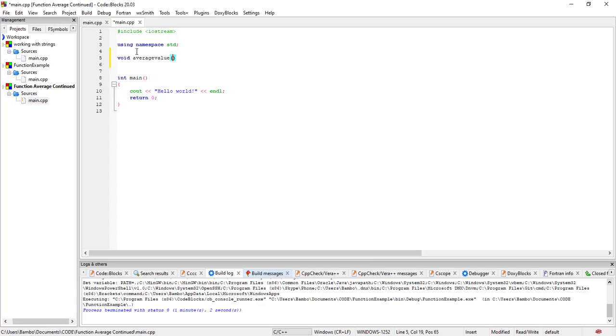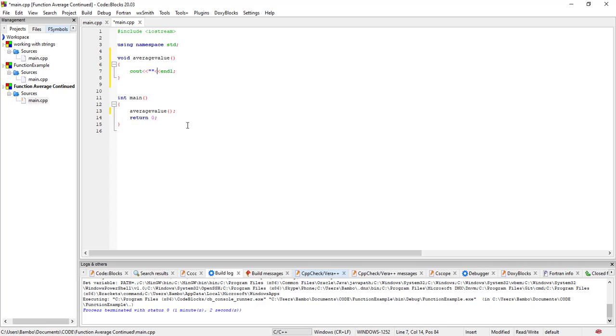So we call it function average value. We want to be able to get some new insight, or we just want to change something. So we want to put a specific set of values that we want to work with. We need to work with it as we proceed. We might get some challenges along the way, but let's do it as follows. We want to be able to enter some content.